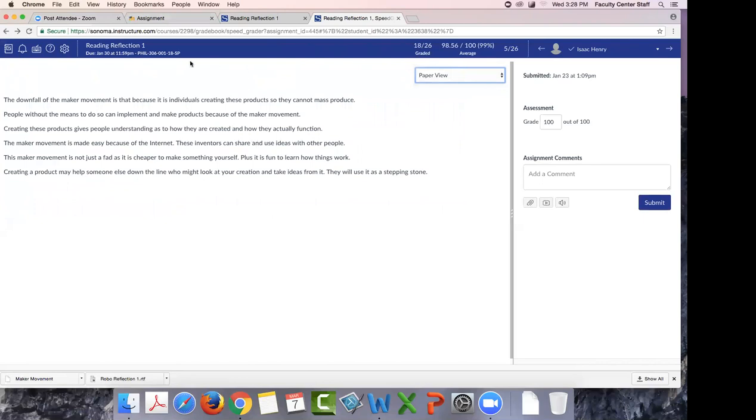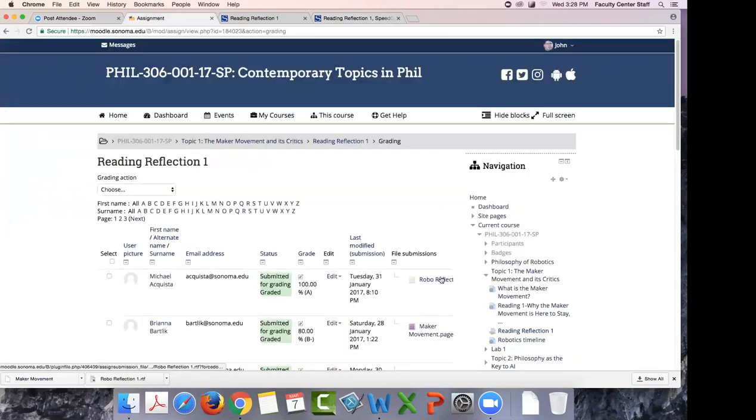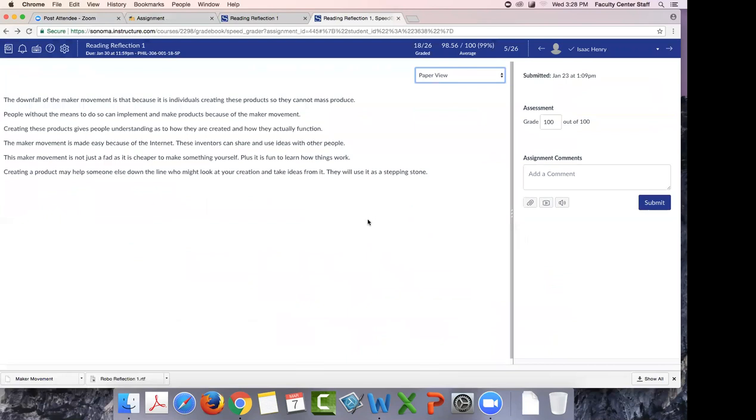Yeah, and that's nice, right? Because a lot of times what will happen in Moodle is they will upload a weird file that I can't even open. I can't remember which one that is, but especially on the iPad, that's where it sucks. There's a lot of files it won't deal with. So I have to wait and get onto my office computer before I can grade those particular papers. People submit things in other formats other than DocX or Google Docs.